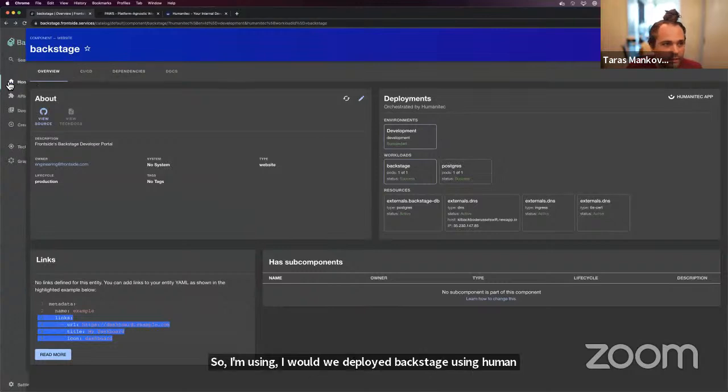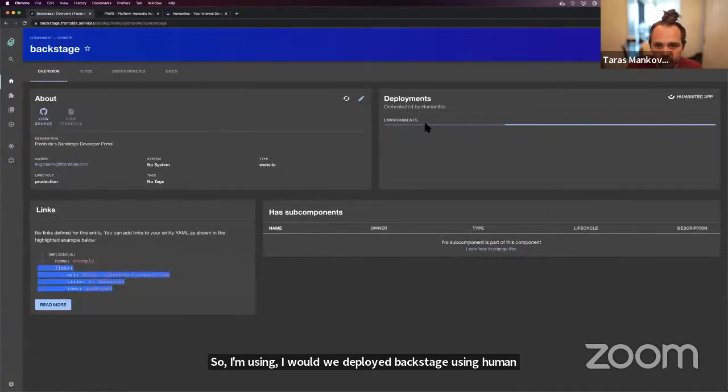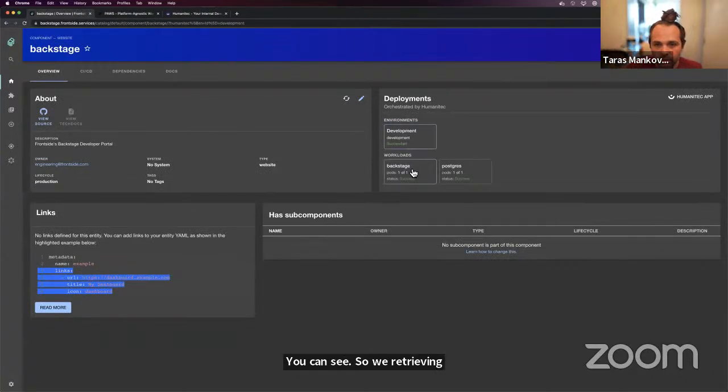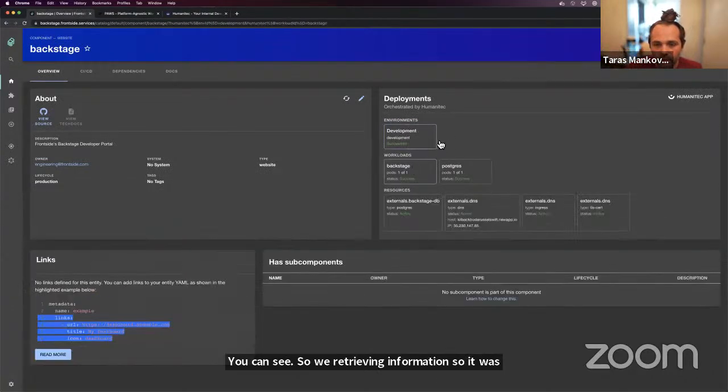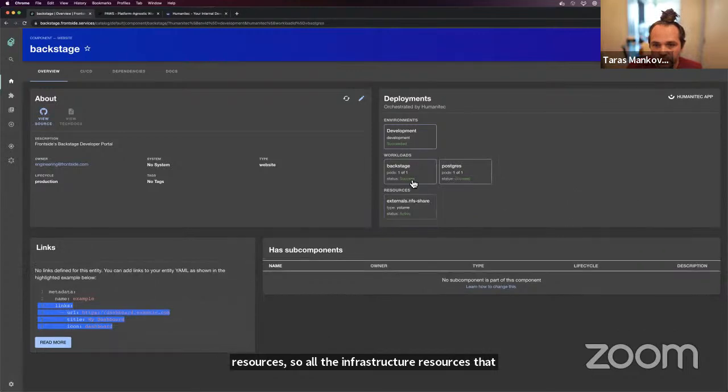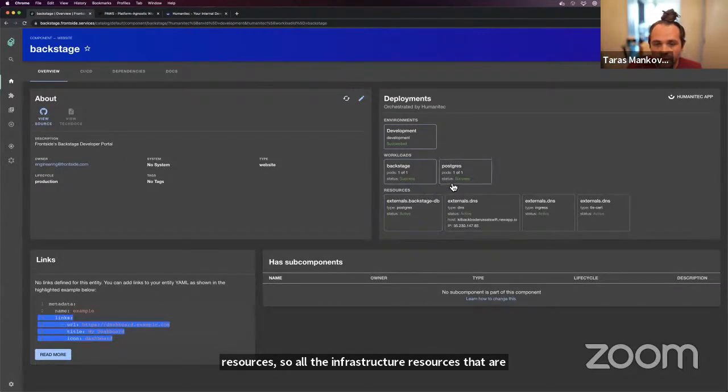In our catalog, we're retrieving information showing all the environments deployed using Humanitec, all the infrastructure resources that are used, and all the pods that are running. All of this is provided through a single API, so our plugin is making a call to those APIs and presenting this information.